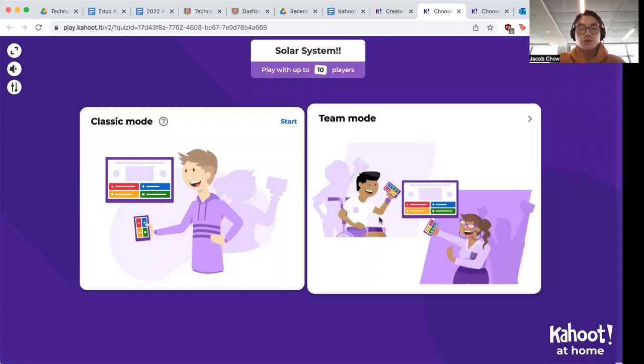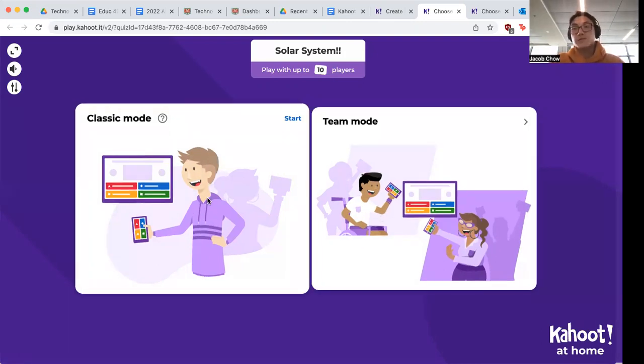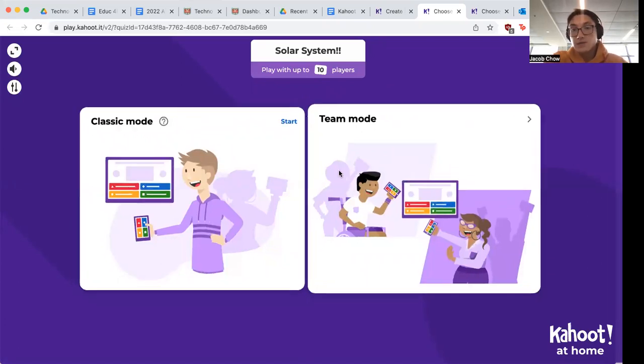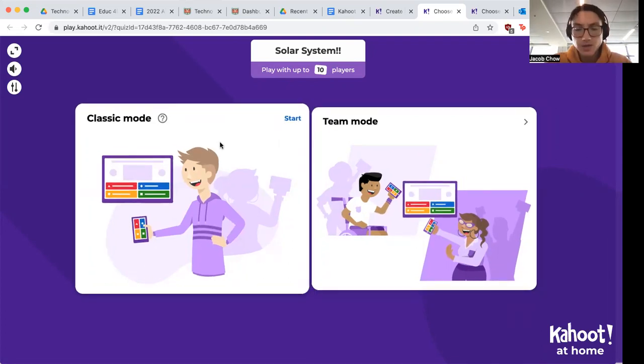That's kind of a con, because students might be trigger happy and just trying to win instead of actually trying to get the right answer. But I also think that it's a good way for students to get involved. We can even do team mode. If several students are all around one cellular device or one computer, they can collaborate. And I think it does a good job of giving you time to review your answers, right? So let's go to the class mode.